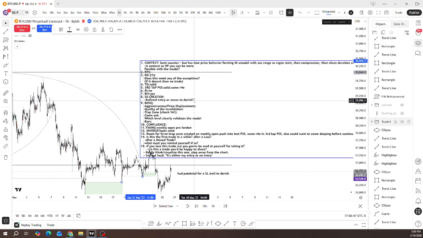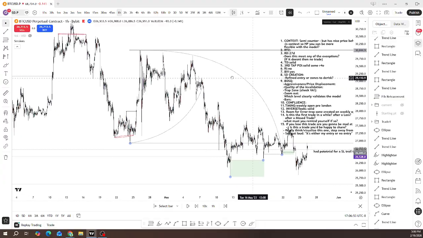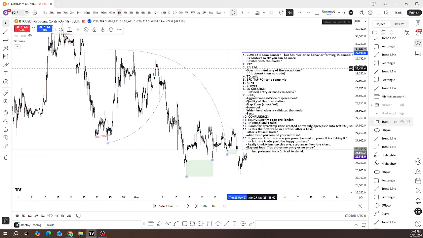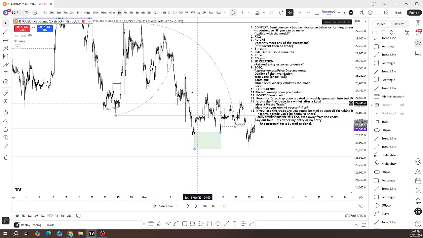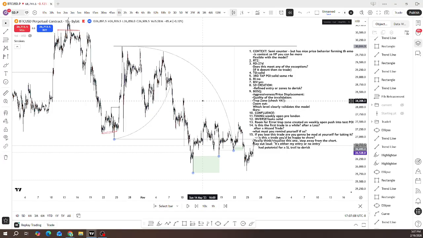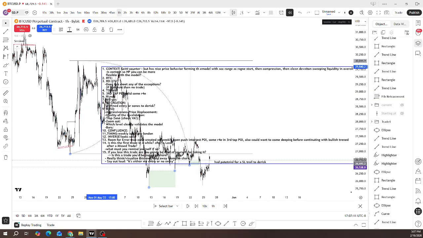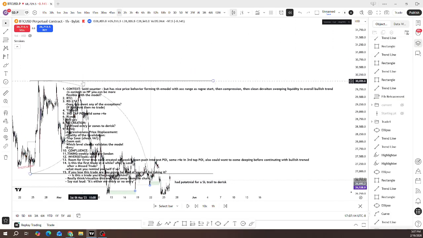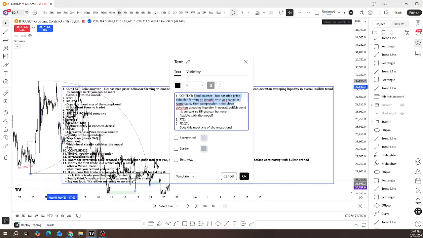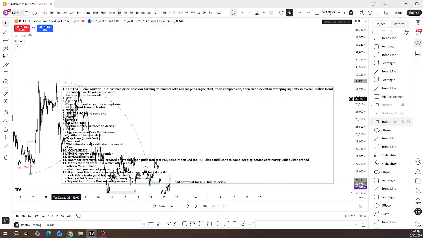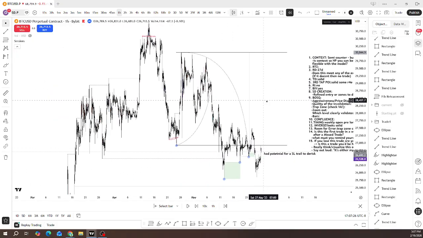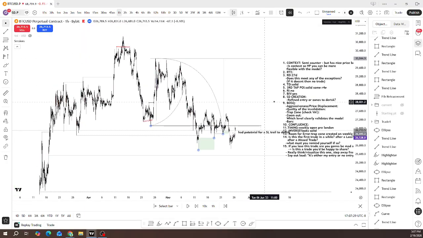Okay, I'm gonna copy some of these things over. So although this was semi-counter, that's another good thing to note. Although this was semi-counter, we did have nice behavior forming the range with the local accumulation that played out prior to the range formation, which can be a reason why a semi-counter model can be traded. And we are on an overall bullish trend that could still have some more fuel to the upside. So it's not the worst semi-counter environment.